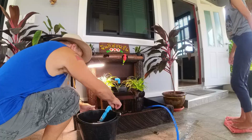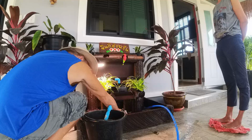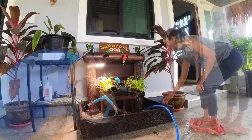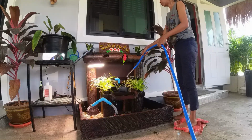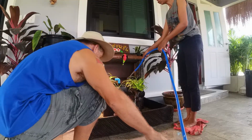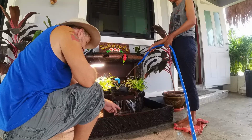This is probably going to be the last bucket, and then we'll fill it back up again, and that'll be good for now. I think so. Doesn't look like it's foaming now. I mean, there's bubbles, but there's always going to be bubbles.